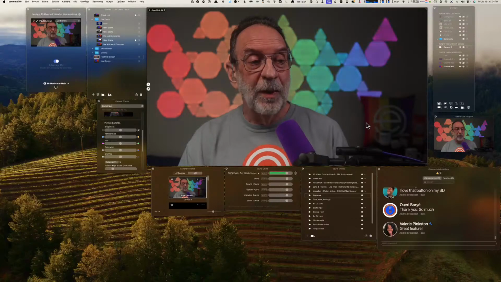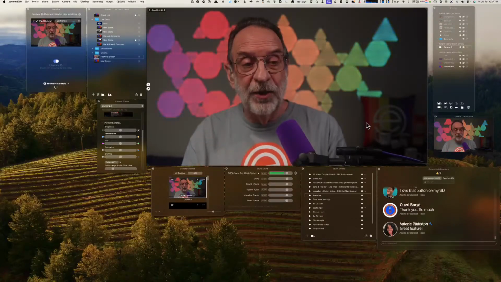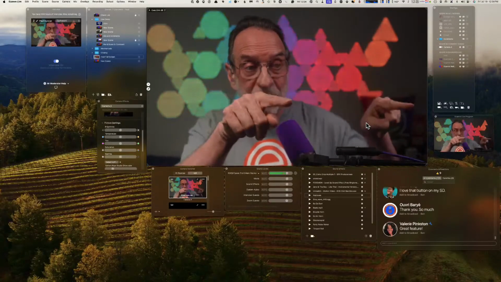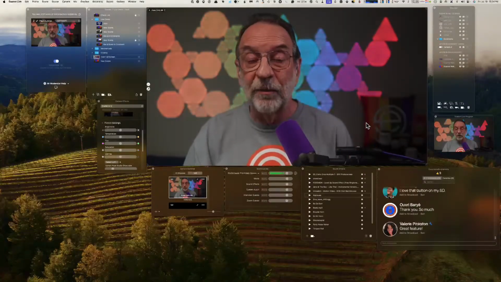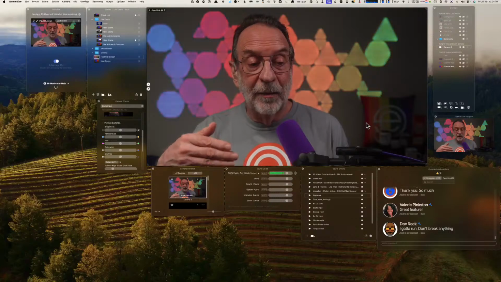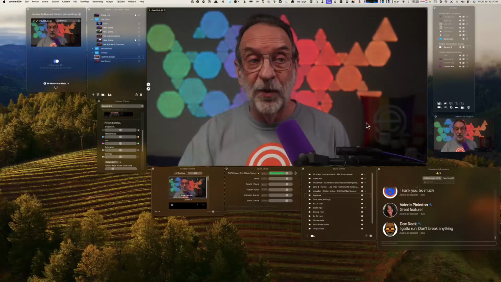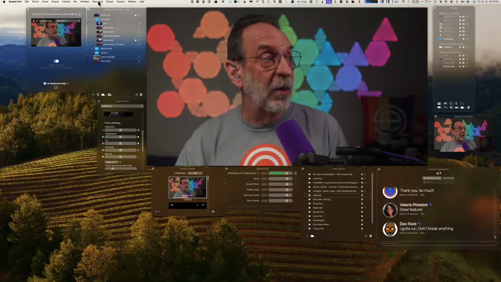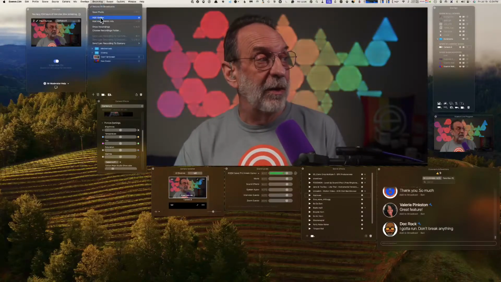But generally, if you hit Shift Command G, it's going to take a screenshot of what you see on your broadcast screen, and then it's going to copy it in your Ecamm recordings folder. So, wherever that is, if you go up to your recordings screen up here, you can come down here to show recordings.